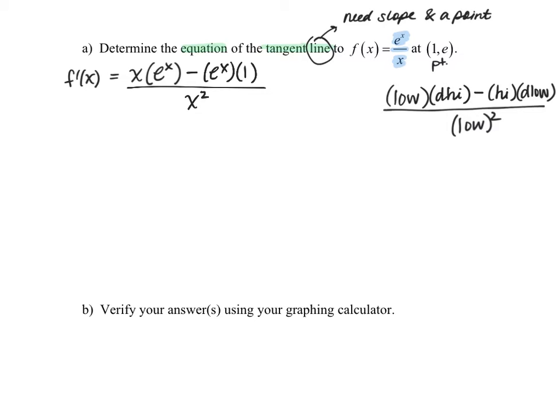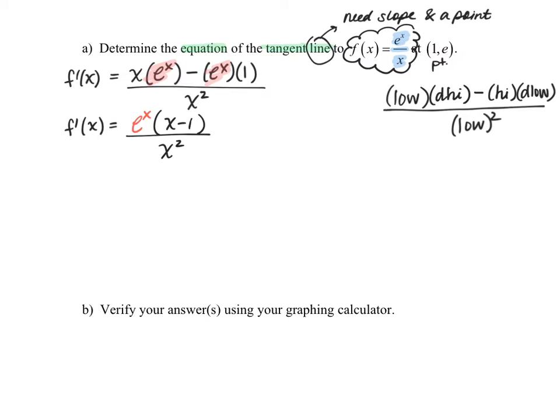So here's our derivative, and I'm going to go ahead and simplify it. Although that's not really necessary in this problem, I like my students to get in the habit of simplifying. You can see that we have two terms in the numerator, and they both have an e to the x in common. So if we factor out an e to the x, we'll be left with the quantity x minus 1. That's a nice factored form of our derivative, which represents the slope of the tangent line at any point on the curve f of x equals e to the x over x.